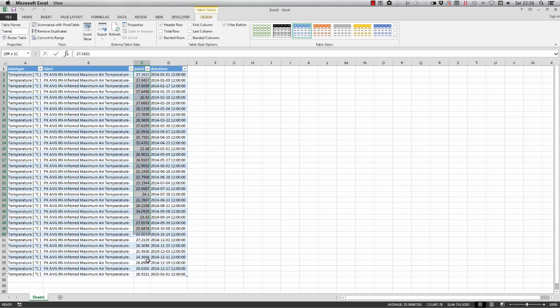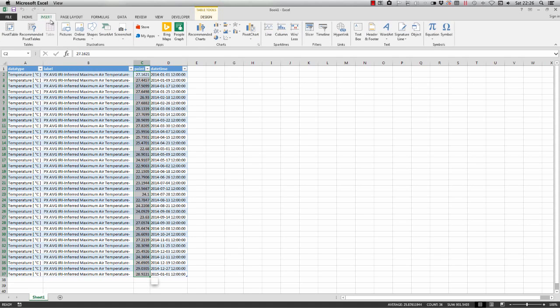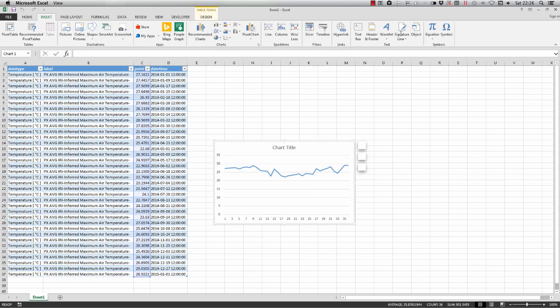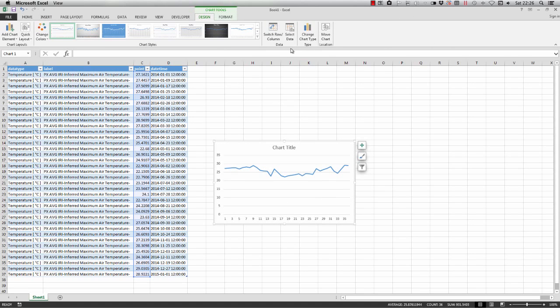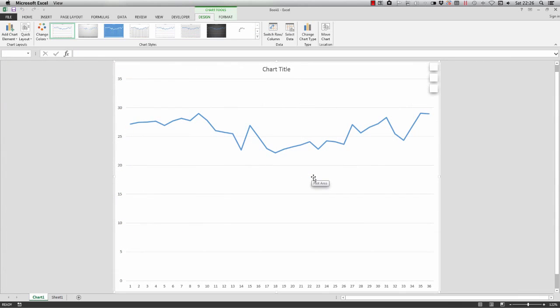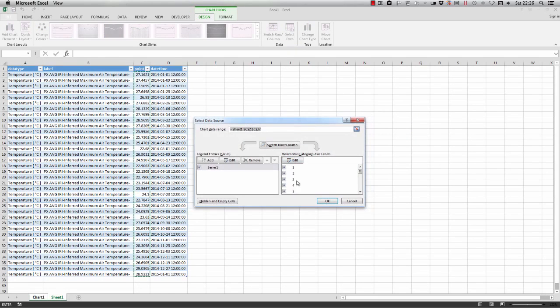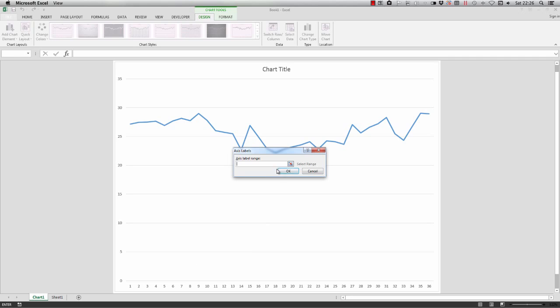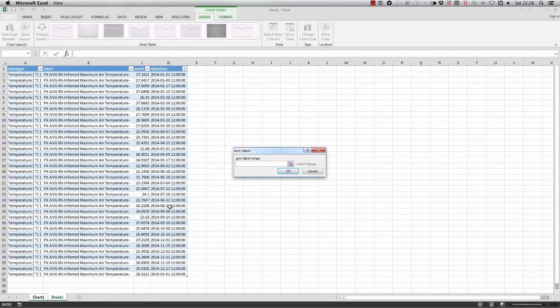And you can see here that this column represents the actual temperature values, and like any other data within Excel, you can just insert a graph, and you can change the size of it, and you can change the x-axis so that it represents the date and time, for example.